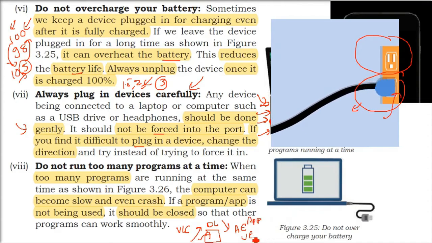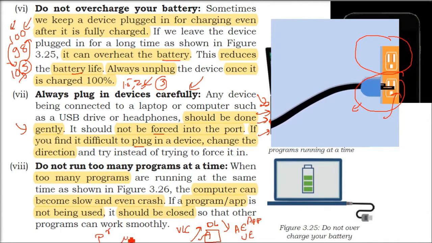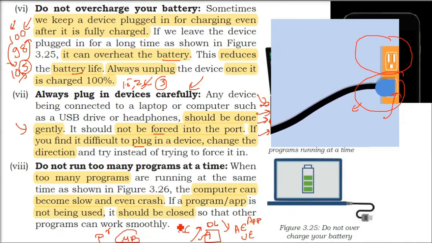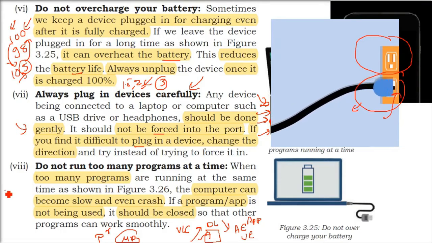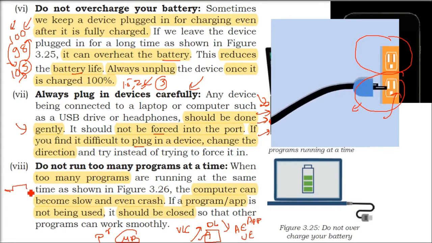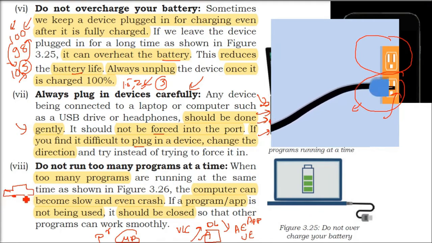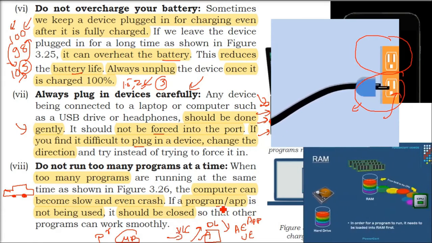That is not advisable. Do what you can do at one time, because all these applications are using the resources of your computer. They are using resources, power, microprocessor, RAM, all these things are being used, and there will be overheating. The computer will become slow, and it will crash. What will happen if you run a car and always use the brake? The tire will be depleted. Same thing here. These electronic devices are not invincible. So always run the programs which are required. You can close other programs also.